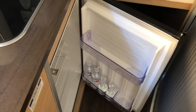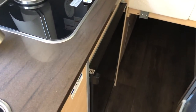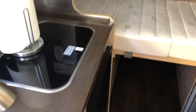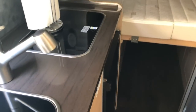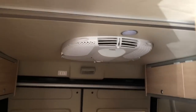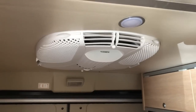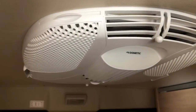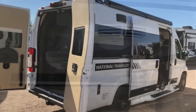Back in the Active, you can see the identical refrigerator as in the Regency, the dark-colored countertop, and the glass covers for the stove and sink. We have the Murphy bed in the back that folds up, so it is not a dual couch like the Regency has. Looking further back, you'll notice that the air conditioner is visible in the Active, whereas it was hidden inside the Regency.